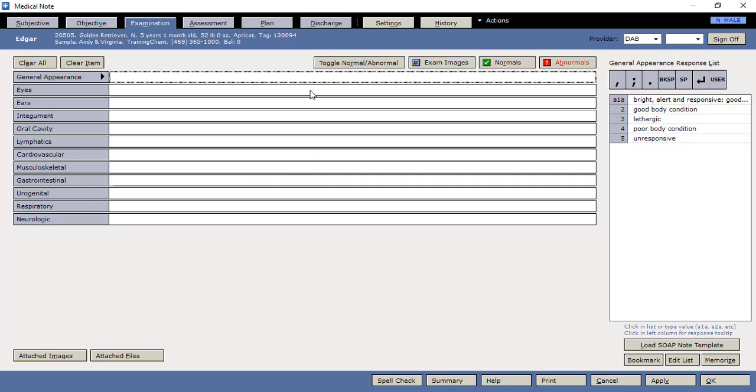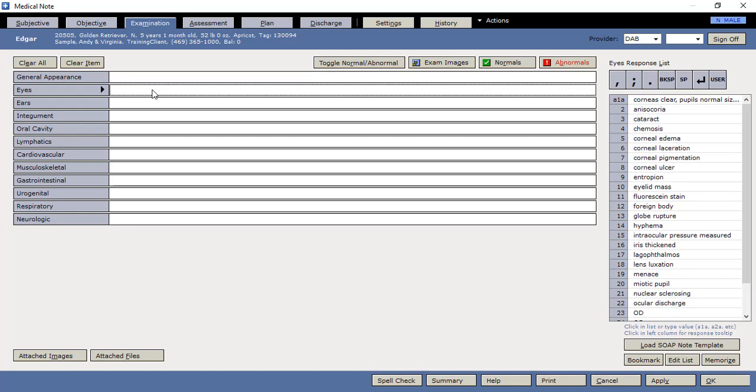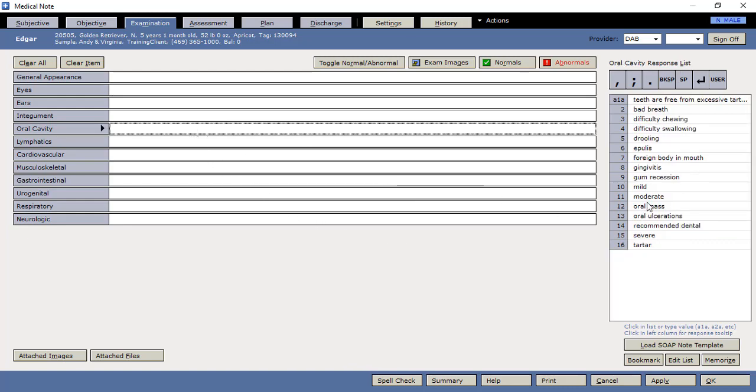Now, in order to populate my exam and make this as easy as possible, we've used pick lists as well. There are lots of descriptions and things that you use as a practitioner that are consistently used. So we want to save a lot of time. So I'm just going to add a few things in here. So let's say his oral cavity. Let's say he's got mild gingivitis. Let's put a comma in there. Let's say he's got moderate tartar. Okay. And if I want to enter anything else, I simply click on that area and I pick something.